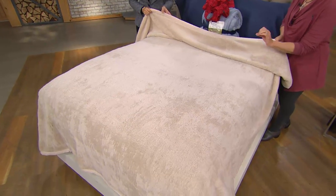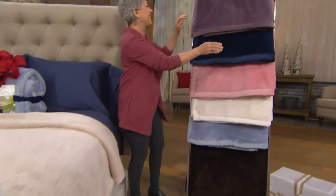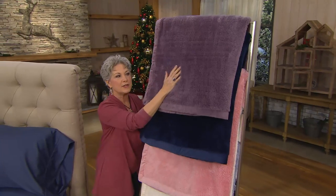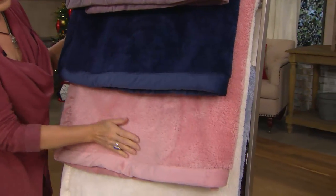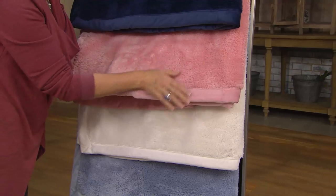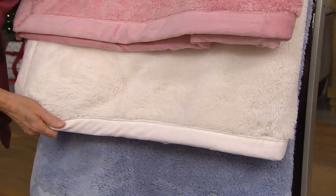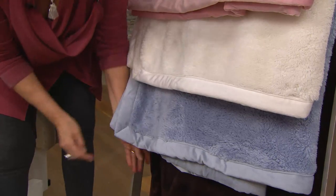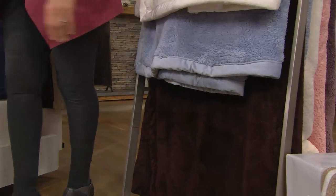On the bed, we have the sand — it's a great neutral with just a shimmer to it, and you can appreciate that long fiber. Then there's the lavender — purple was the color of the year, so we'll continue to see purples growing in decorating. Navy is a classic, rich, deep navy that's never going to fade. The light pink is a sophisticated cosmetic pink — not just for little girls' rooms but for the master bedroom too. Then there's the cream, a near-white; the dusty blue, soft and feminine yet gender-friendly; and the deep dark chocolate.